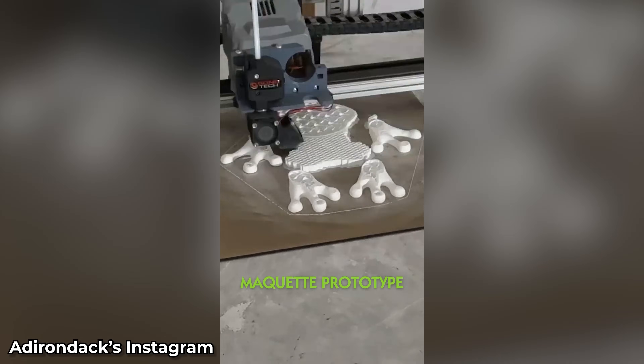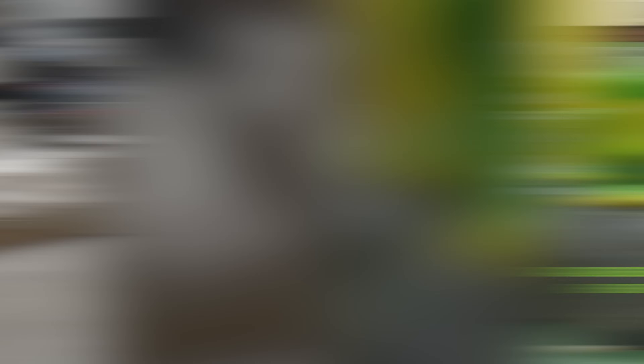Clayton and his team here at Adirondack Studios are just beginning their journey into 3D printing, right? That's right. This is cool. So what I wanted to do is take a moment and show you where they've begun and give you a taste of what the beginnings of 3D printing looks like right now. Let's go!